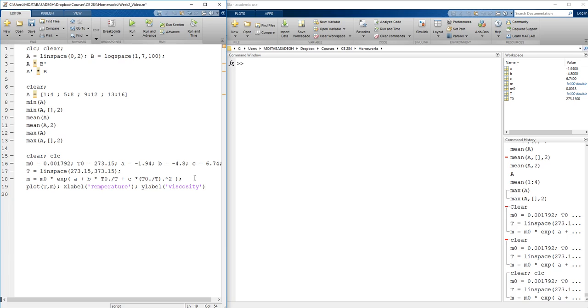Title. Title, you can put it anything for now. It doesn't really matter. Viscosity versus temperature. And done. Let me plot this very quickly.